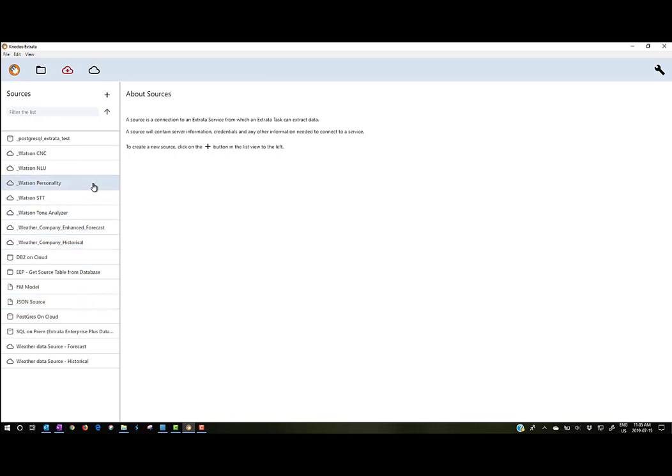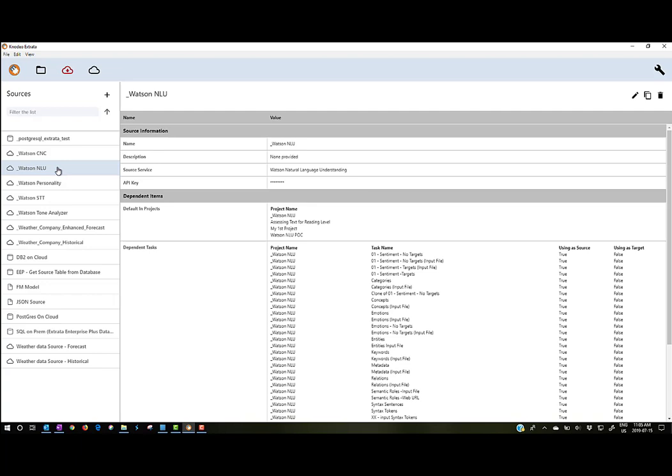So now let's go look at Watson Natural Language Understanding, which is actually a fairly big API that has many properties. Remember, again, the key to this is to be able to point to a Watson API, send it some information, and return some information and write it back to a database or to a CSV or to a JSON format so it can be consumed somewhere else. All of this, again, is without code.